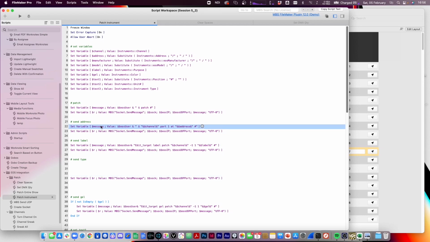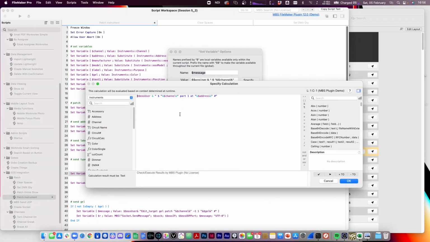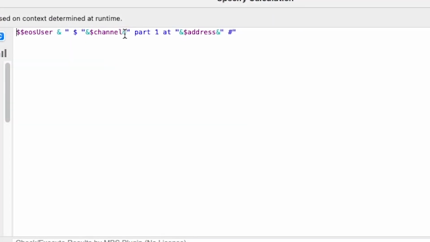So I'm going to copy paste one of my earlier command lines in, and then just edit it a little bit. So we've got user and channel, great. Part 1, great. And then what I'm going to say, instead of at, I'm going to say type. And the type is manufacturer. Now you might be thinking, why type? Why is it not manufacturer? It's a great question. You can ask ETC that. I would love to use the same nomenclature throughout the entire thing, but we don't do that.